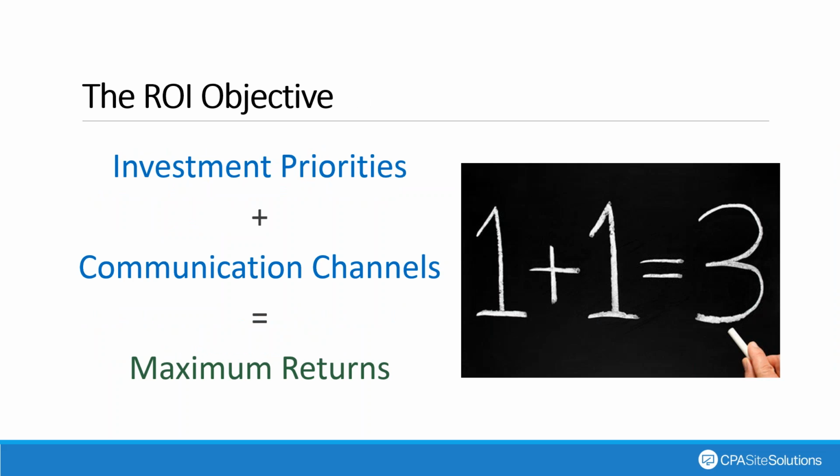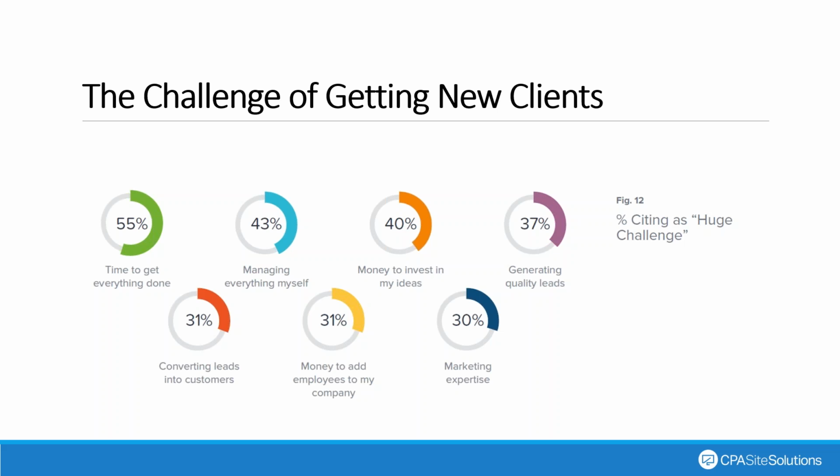So you take your investment priorities and you think about your communication channels and you add them up in ways that deliver maximum returns for your firm. And so when you think about some of the challenges you have of getting new clients, there was a study by small businesses citing, as a percentage of people, these things as a huge challenge. It really comes down to these tranches.